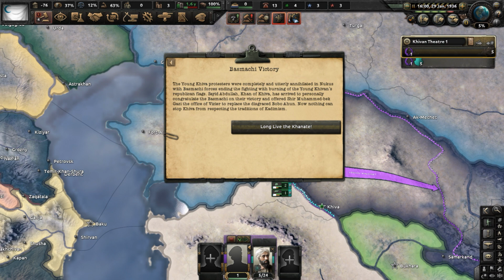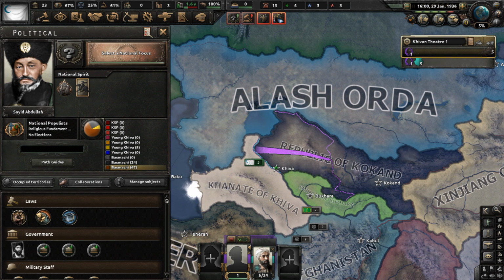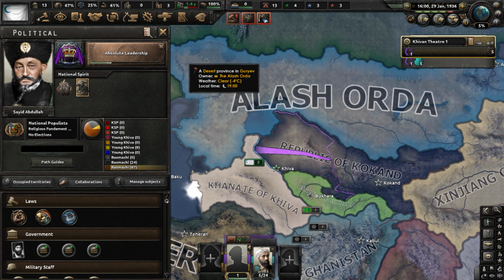Now nothing can stop Khiva from respecting the traditions of Khadimism. Khadimism? And that is done now. So things have been kind of sorted out there. And in the focus tree, let's complete absolute leadership. That will take 35 days.